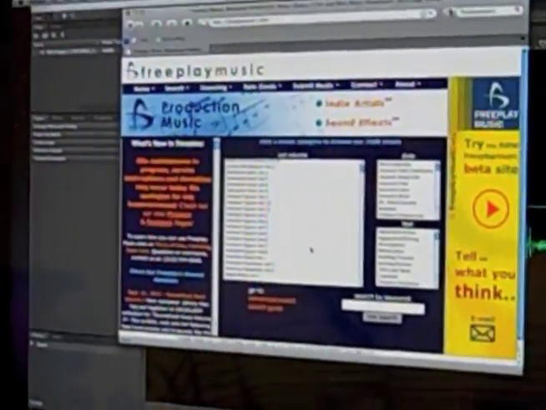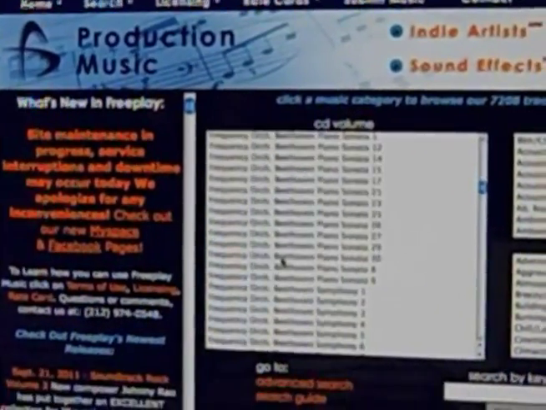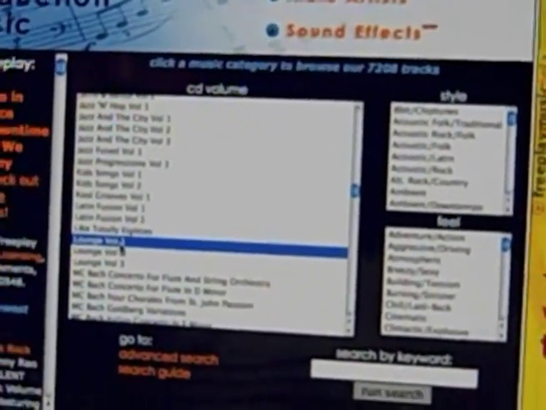There's literally thousands of different options that you can choose from. So I'll just go with something simple. Again, it doesn't matter what, as long as the song kind of fits the mood of what you're doing, then everything should turn out just fine. I'll choose this one, and I download it.